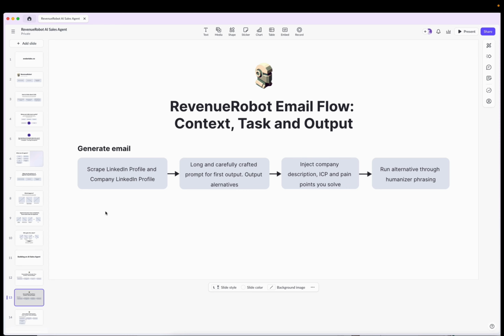Okay, 2, same thing, exactly the same thing, but with email. Now, what's the difference between the generate icebreaker and the generate email? There are 2 things that are different. 1, I'm only generating 1 email, not a variety of emails. 2, I am injecting more context on who I am, what we do, who we serve, and what pain points we solve for. So I'm giving company description, ideal customer profile, and pain points you solve to be able to write an email that is much more on point than just a general email. And you're also able to say, what is the goal of this email? Like, what do you want to do? And again, we run that also through the humanizer phrasing, which I just explained.